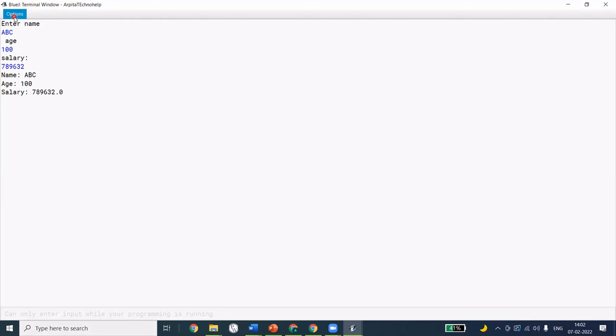Now your work. I would like to give you a small task. You have to accept two numbers as user input using the Scanner class. So what is my question? Accept two numbers and find the total, difference, product and average, and print all the results in an organized manner. So this is the work.